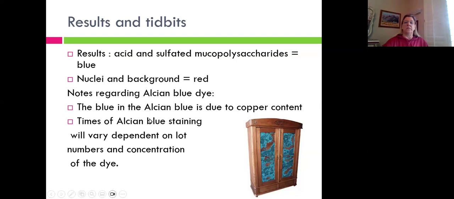Now, the times that you are in your Alcian blue solutions really vary depending upon the concentration and purity of the original powdered Alcian blue that's ordered into your lab.